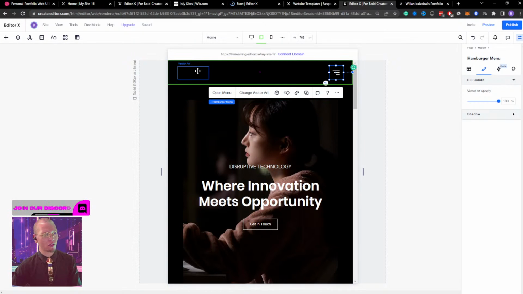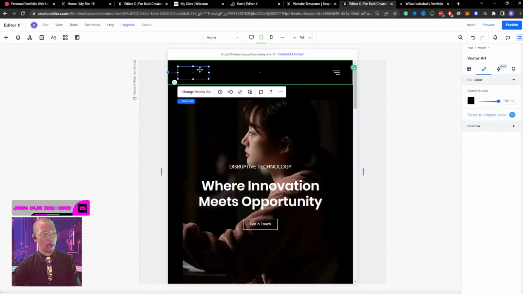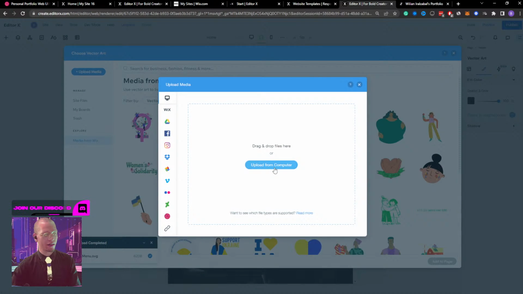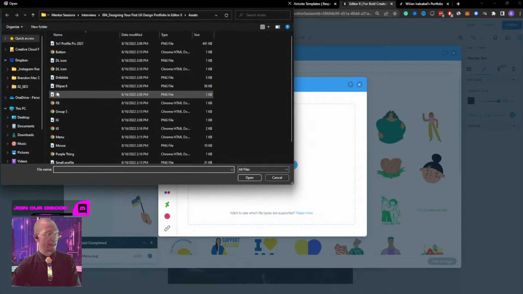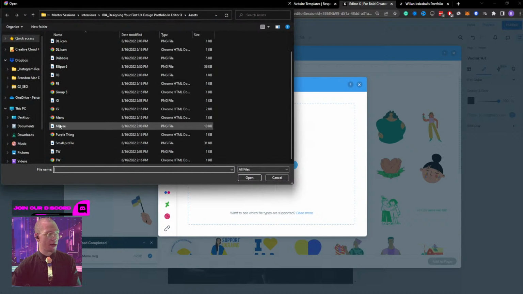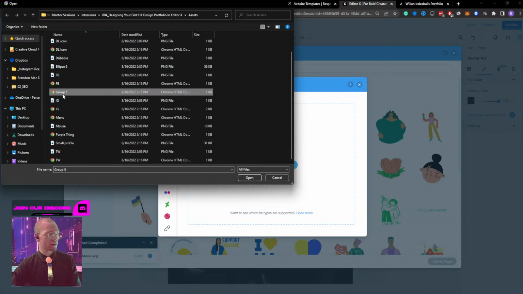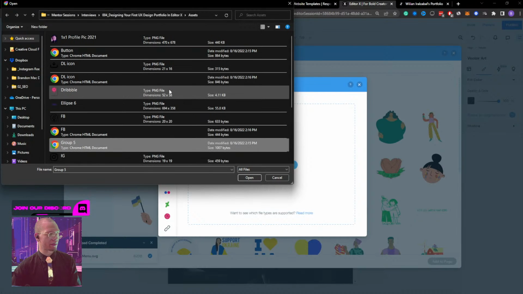Okay, from here, I am going to do pretty much the same to our logo. I'm going to change the vector art. I'm going to upload media from my computer, and I'm going to find my logo. Let me make these a little bit bigger.